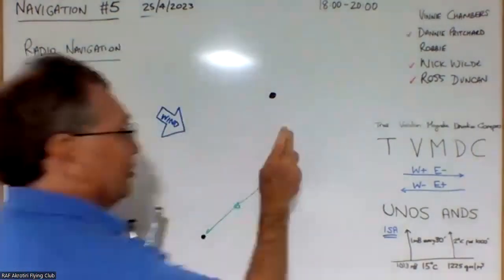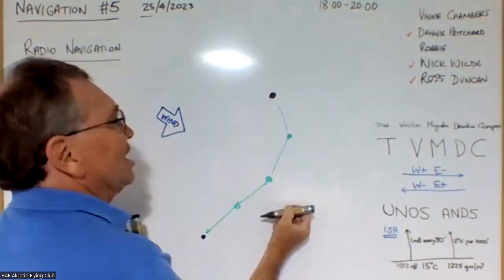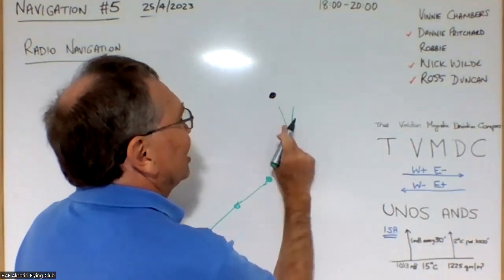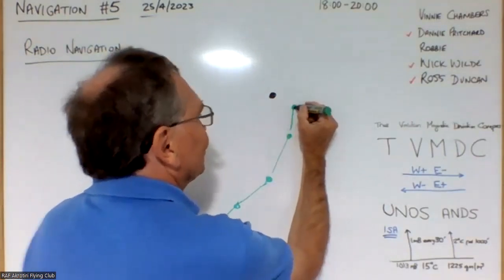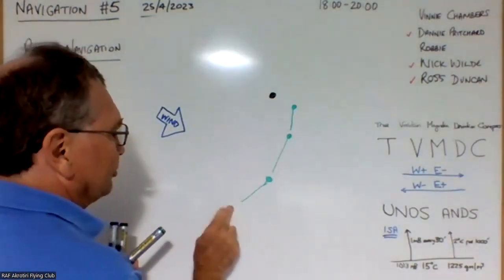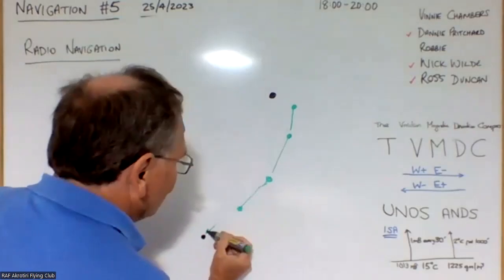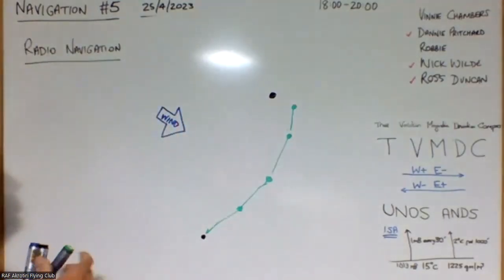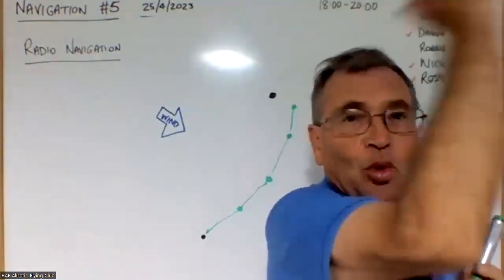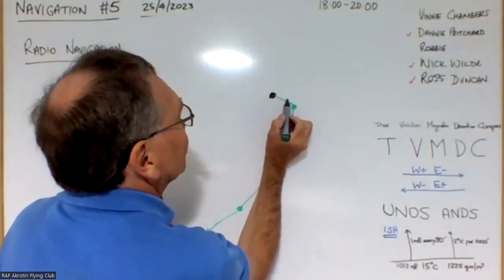So then I get to here and I go, ah, hang on, it's over there. So what I do is I fly straight to there, but of course I can't fly straight to there because the wind will blow me off course and the wind will blow me over here. So can you see what is happening is that this is what we call homing. And we have exactly the same problem as the missile in that if we just keep aiming towards something all the time, we will always finish up arriving at it into wind.